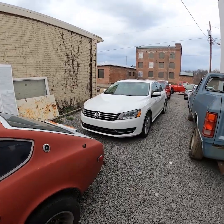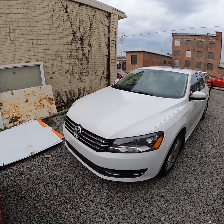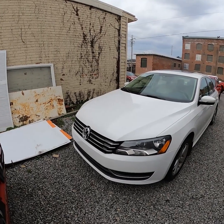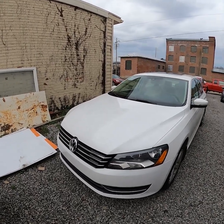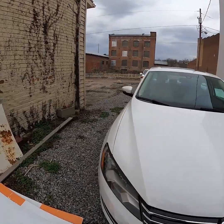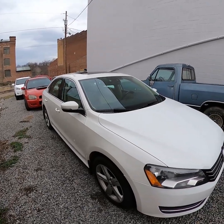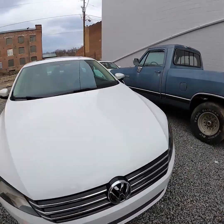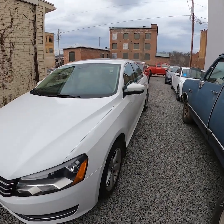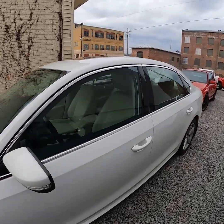Car number 2. I'm not gonna be able to tell you the years on all these. This is a Volkswagen TDI. I'm pretty sure it's a 2015, just off the top of my head. But this one is currently going to be for sale. It has one more thing I think we have to fix before I list it. But this came from the auction, and this was a great auction buy. I think we've only put maybe $175, $180 into fixing it.